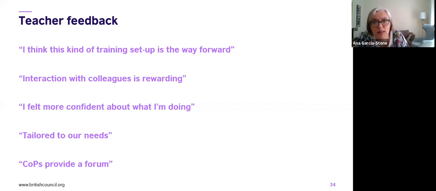Confidence is really important. That's something I've seen. Teachers who perhaps are quieter in the staff room, or that perhaps you don't see around much and are a little bit shy, I've seen them grow in confidence through a community of practice because they're sharing practice and they can see that other people think that what they're offering is a good idea and is interesting and works. So people gain confidence as teachers. They can do through a community of practice.